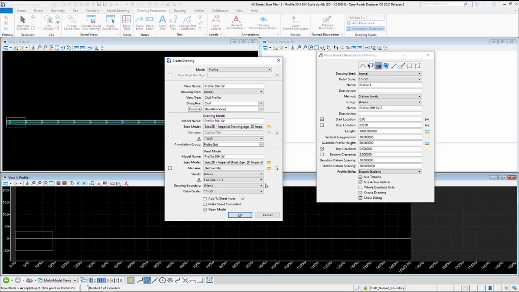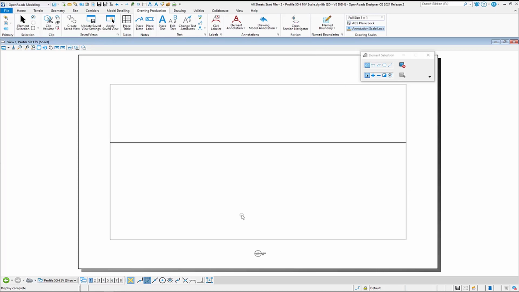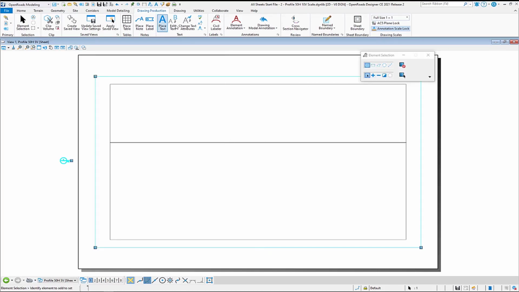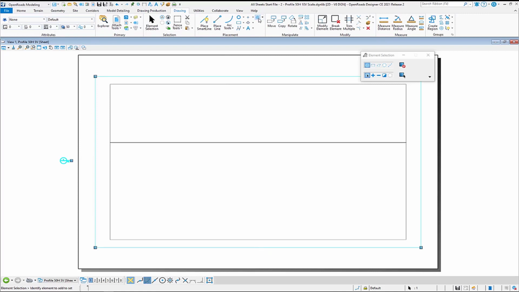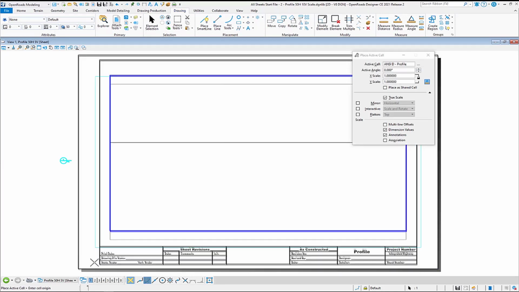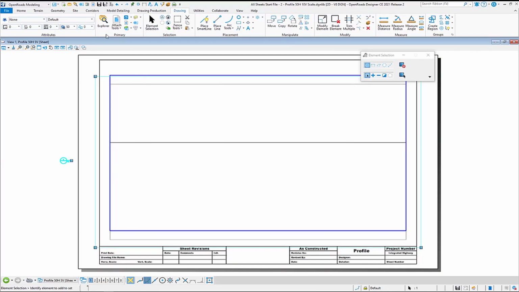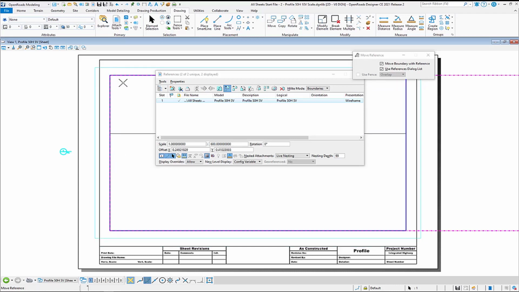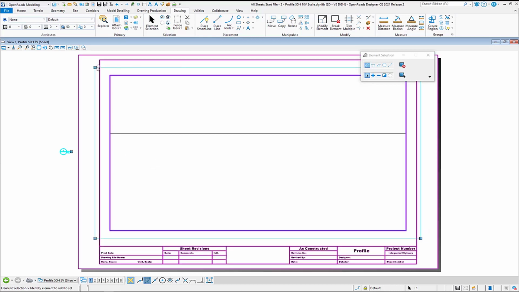Select OK. Create our sheet model again for us. We'll go ahead and drag over our handle. Pop open our references. I'll place our title block first for our profile again. Let's do that. Then we can open up our references. Don't forget to turn off your custom line style setting. We're going to move that to the proper location. Snap our corners.